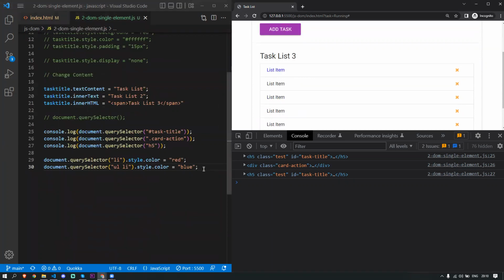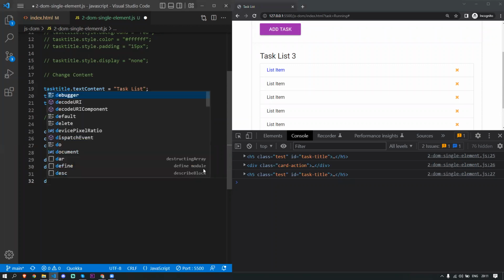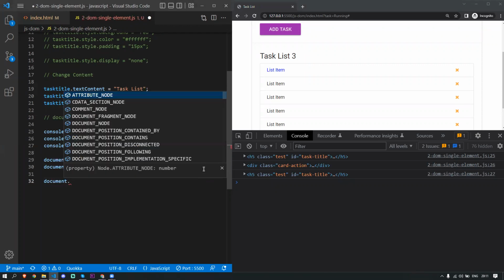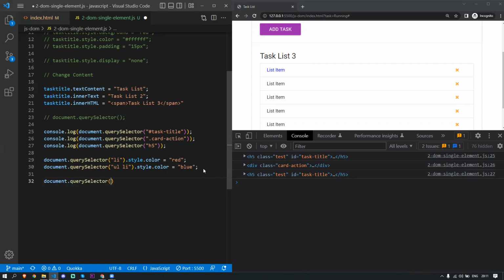So okay, how can I use a pseudo class here? Like last child, nth child, odd or even, that way, right? We also do that in CSS. So I'm going to use document dot query selector. I'm going to target only the single element.